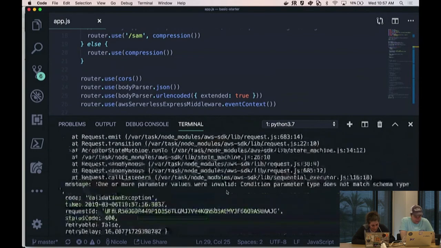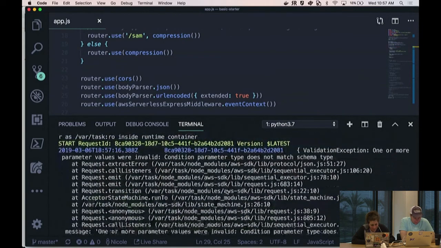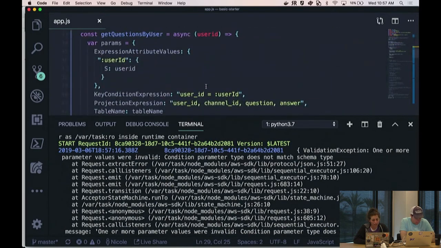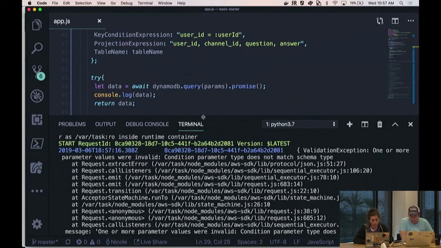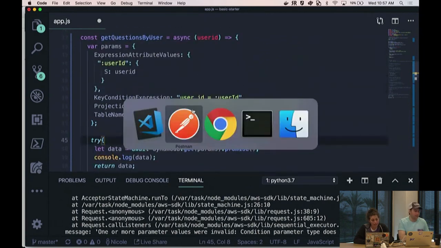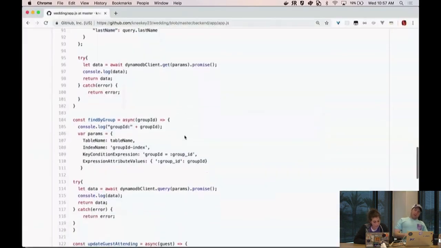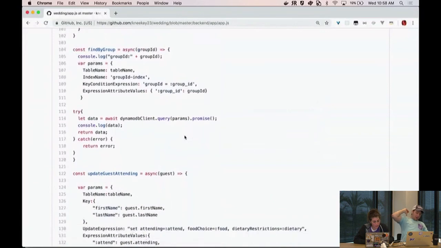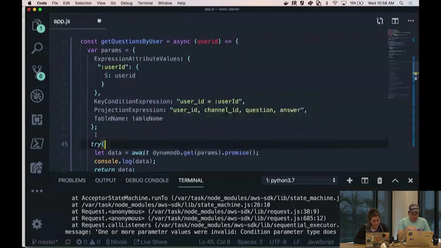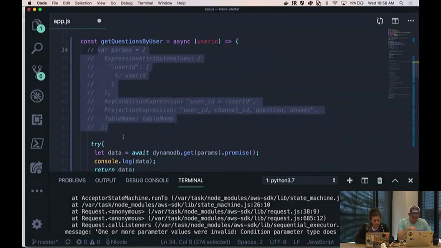All right. I think you can actually just do a get. I don't think you need to do a query since the user ID is the partition key. I think I did this wrong. Yeah, I think you could just do a get. I wanted to get all the endpoints up, but I think we took longer talking about Dynamo. So let's try to just get the question to return today, and then we'll pick up next week and continue this conversation in the Discord. I will talk through stealing my own code.